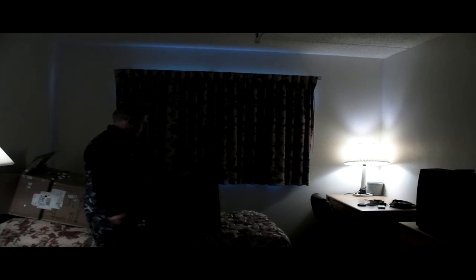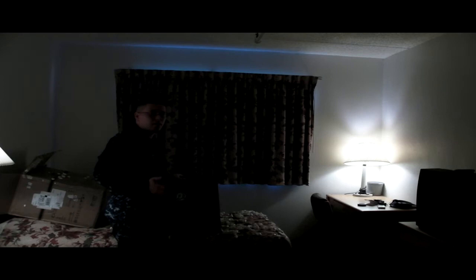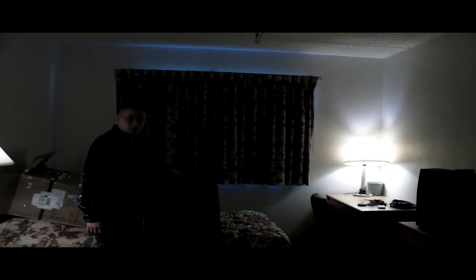Found a really cool kick-ass Eminence speaker online for only $70, called the Little Texan, I don't remember, but it's the neodymium version of the Texas Heat. It's significantly lighter than most speakers. Most speakers probably add an extra 8 to 10 pounds, sometimes even more, of weight in just a speaker alone. But this bad boy is only a mere 4 pounds. So I'm going to be adding that not just for weight, but also because of the contents of the magnet. Neodymium being one of the rare earth magnets, which makes it really friggin' strong.